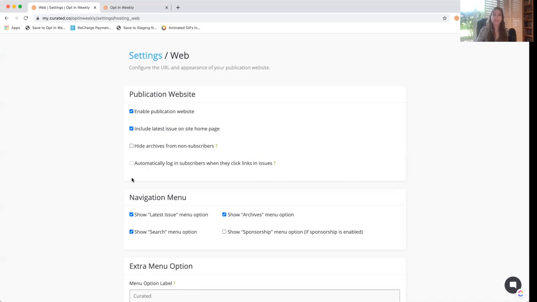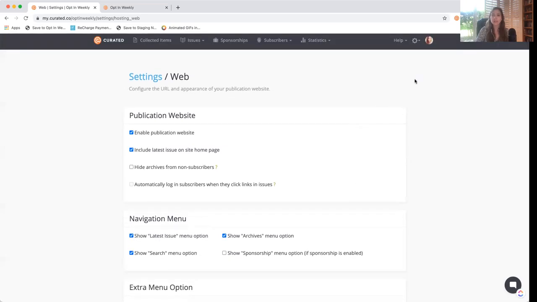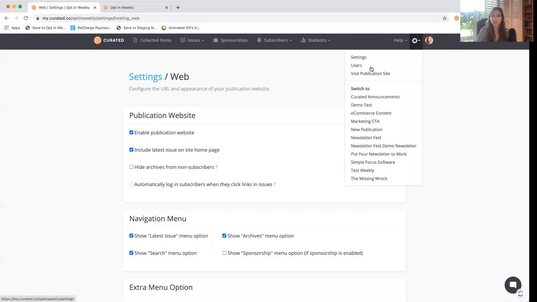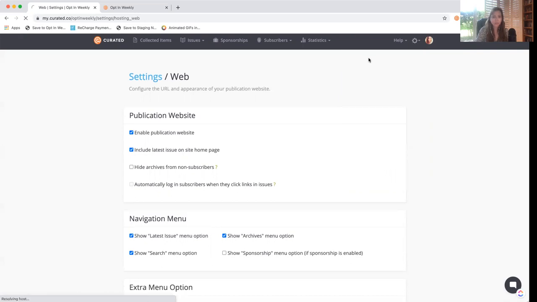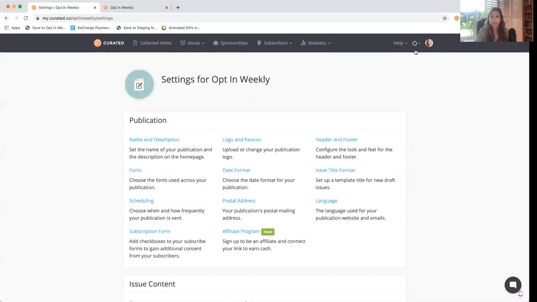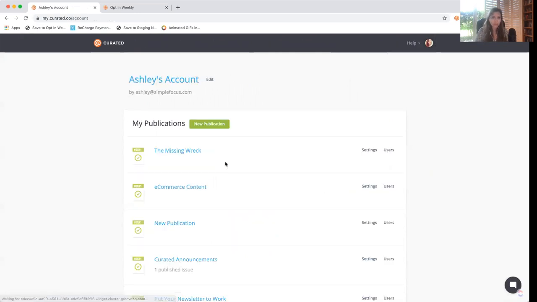So you've got a lot of settings to play with. I would suggest that you test this with a new publication. As you might remember in Curated, it is super easy to add a new publication. Of course, I say it's super easy and then I'm going to forget. Here it is. Under Account, you click New Publication by My Publications, and then you create the new publication and work with some of the settings that you think will work for you, and then subscribe yourself or someone else and have them help you test what they're going to see as the recipient.